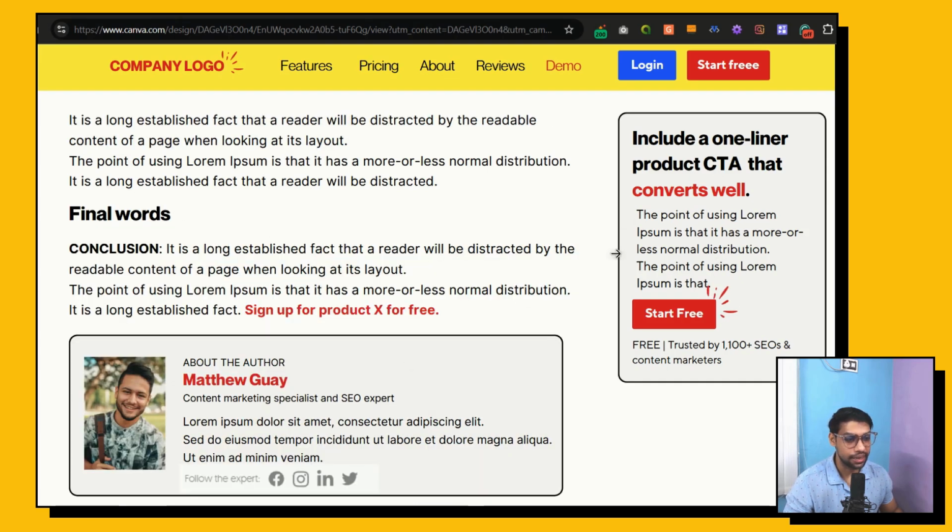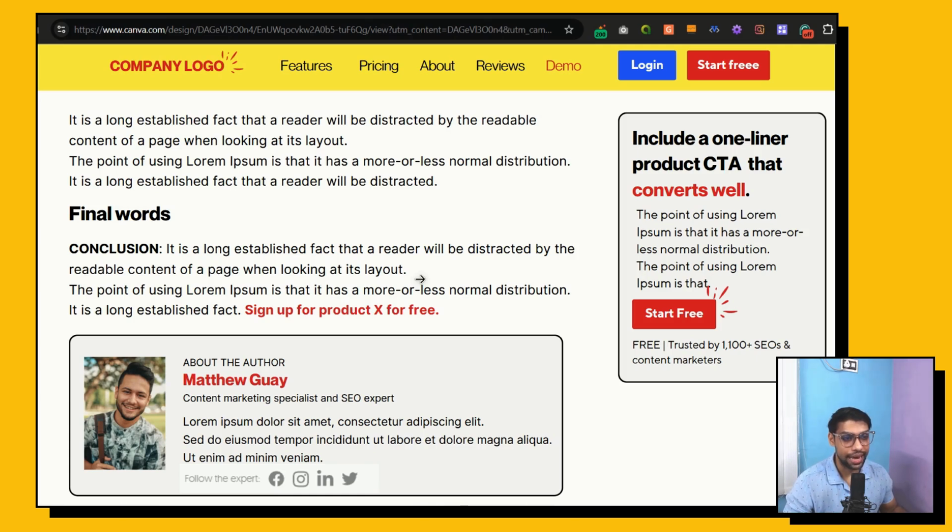And this is the bottom of the article that we can see. Pretty simple, there will be an author bio as well, and we normally try to avoid the conclusion section. Instead of adding a simple conclusion, we add a section related to the product or service that we are offering. For example, if the topic is how to do an SEO audit, instead of a conclusion we'll add something like how our company can help you do an SEO audit and grow your traffic. Something more related to your service or product use case.